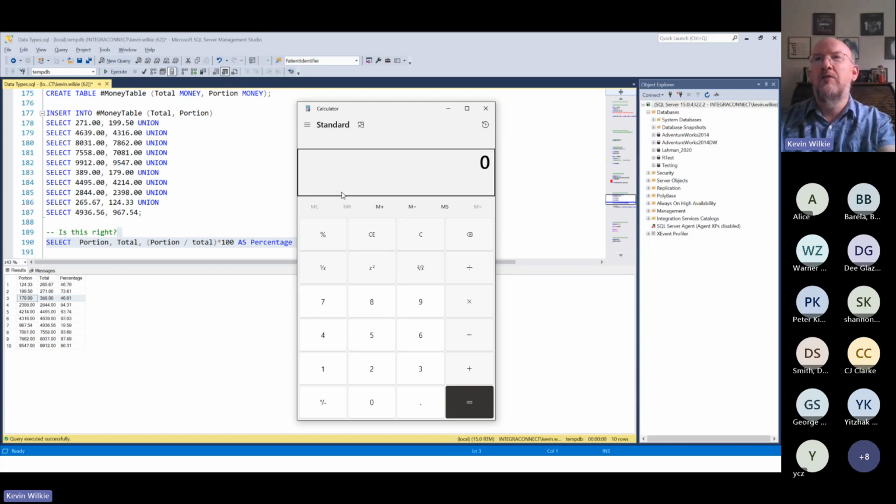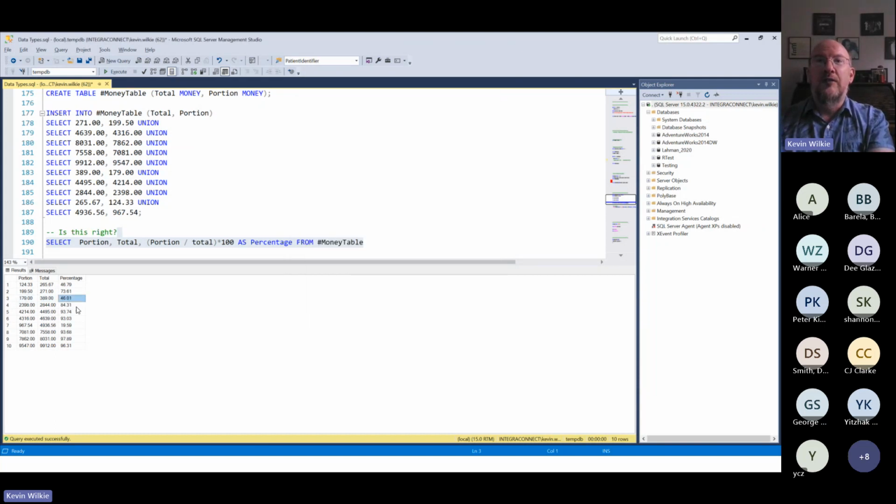Let's take row number 3. 179.00 divided by 389.00 is 46.015%, which does not match. You'll notice here, this one would round up to 46.02%, where SQL Server showed it as 46.01. So it rounds down.